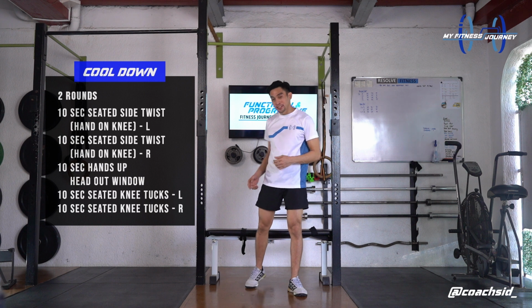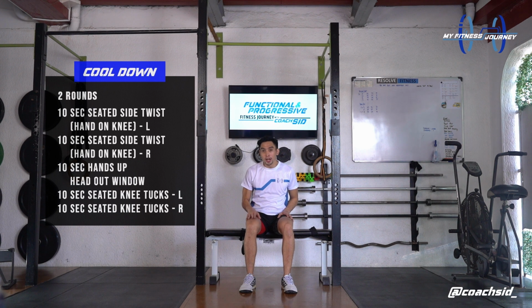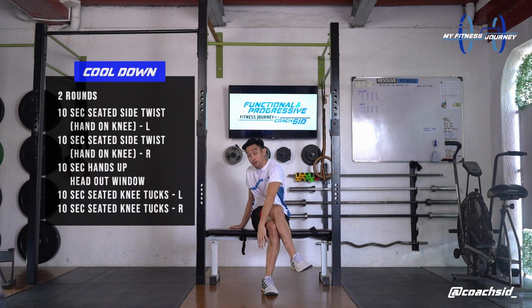Cool down on the seat. Okay, we're doing side twist. This time, have your right leg over your left leg, and then from here, left hand over your right knee, look to the back. Holding this for 10 seconds.